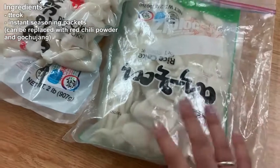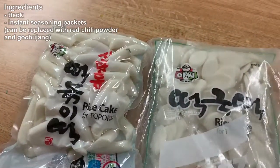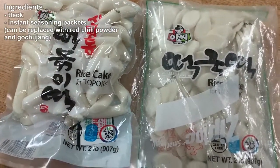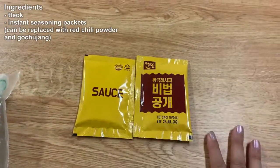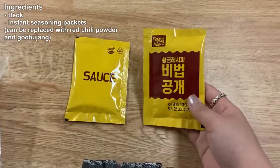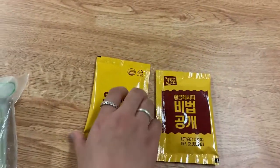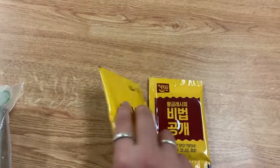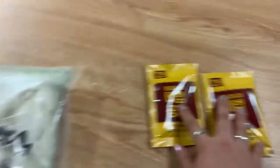And flat. They're both Ashi brand, which is my favorite brand, honestly, for rice cakes. Very good company, I recommend. And then we have our tteokbokki sauce, which is probably made with gochugaru, most likely. But these came from an instant packet because we took them out of another packet since they came in a thing of two, but one is usually enough. Since we're making so much, though, we're going to use the two of them, our chopsticks.